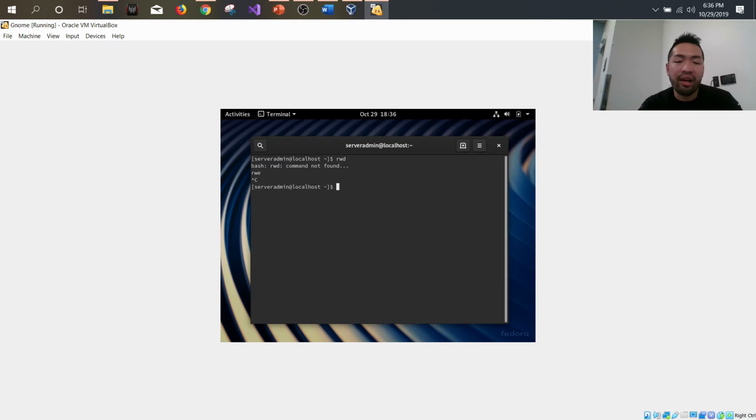And so here, if you want to check out where you're at, the path directory, it's going to show your home directory right here. It's going to show home.serveradmin. If you want to go back to your home directory, you put cd. You'll go back to your home. And if you want to list all the files, you put ls and it lists all the files. If you want to list the hidden ones, you put ls -a, and you can see the hidden files inside there.